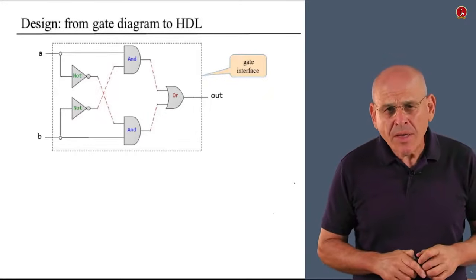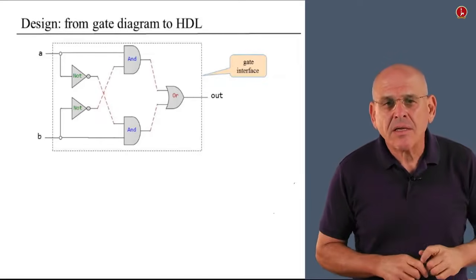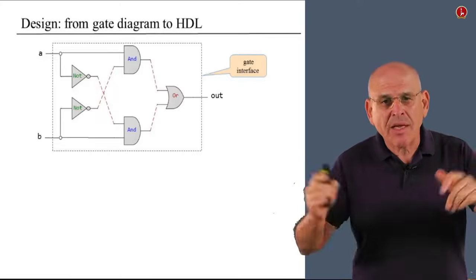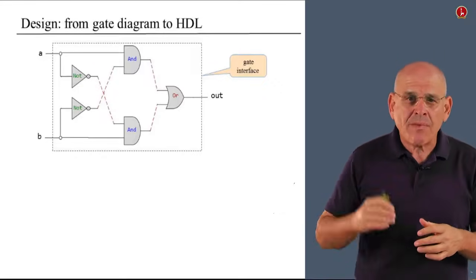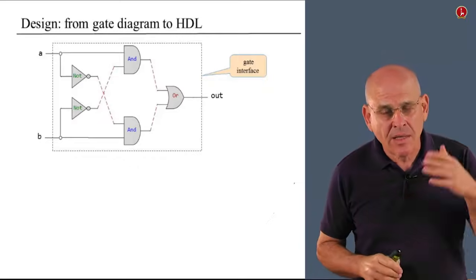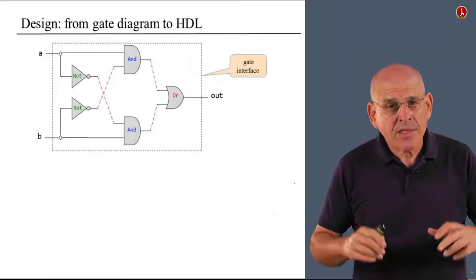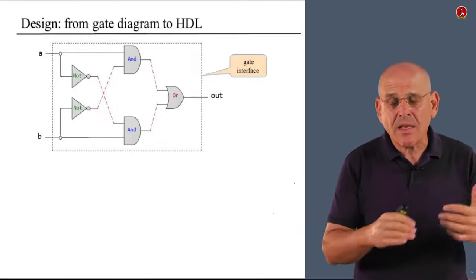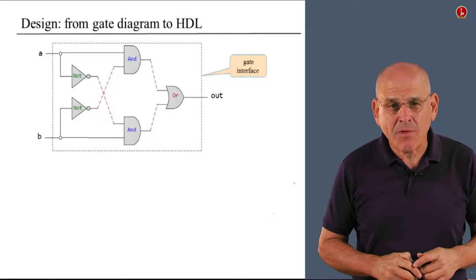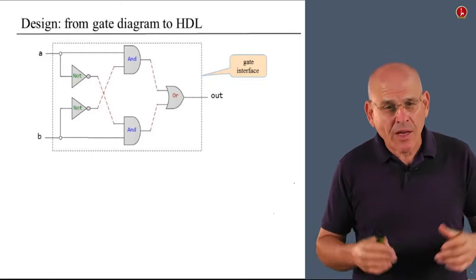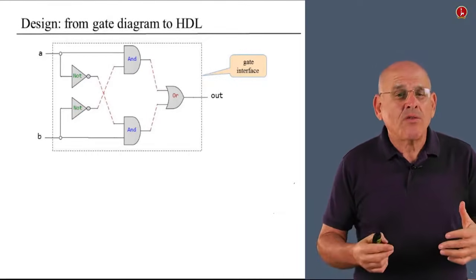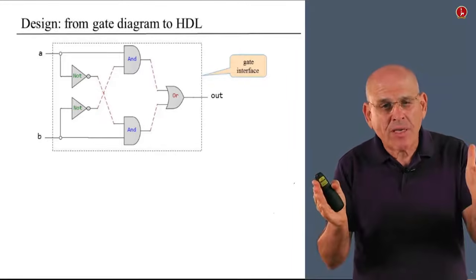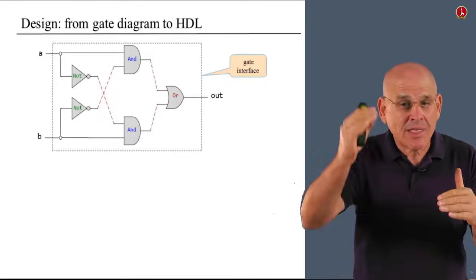So notice how the A signal is being copied and sent simultaneously into two different destinations. One of them is the AND gate, and the other one is a NOT gate. This is perfectly okay in chip diagrams, and we see that the B signal undergoes the same treatment. In general, when you write HDL code, you are allowed to take any signal and distribute as many copies of this signal as you want into as many destinations as you want.